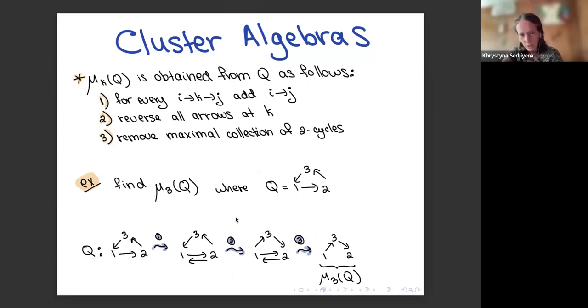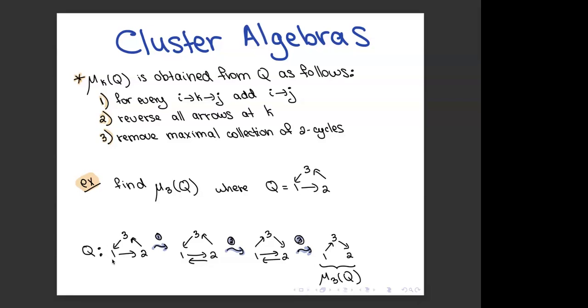Good. Okay, let me answer your question. Good question. So remember, when we mutate, we mutate at a vertex. So we first choose a vertex to mutate, and then we look at the path going through that vertex. Our vertex here that we chose is 3. That's why we only look at the path from 2 going through 3, 2 to 1 to 3. Indeed, there is a path that starts at 3 and goes to 1 to 2, but we don't consider it. It would only make a difference if you were to mutate at vertex 1 instead. Does that answer your question?